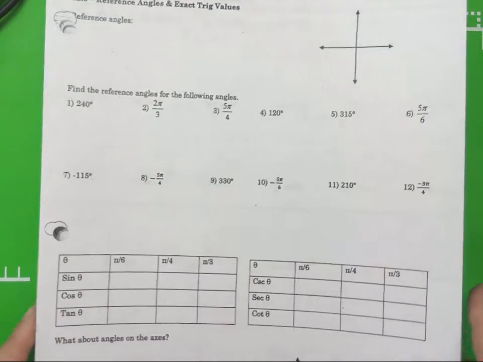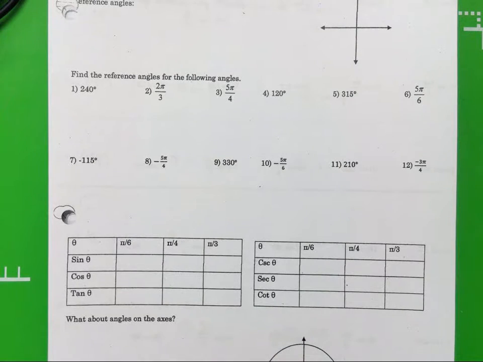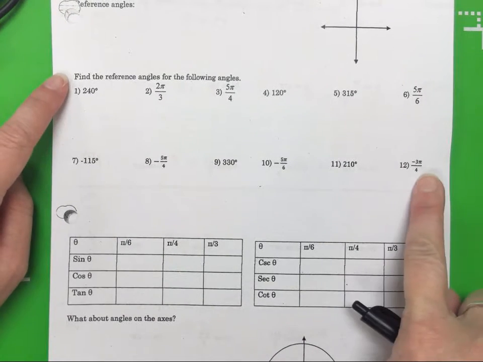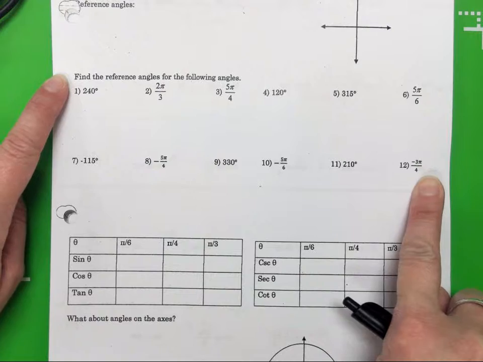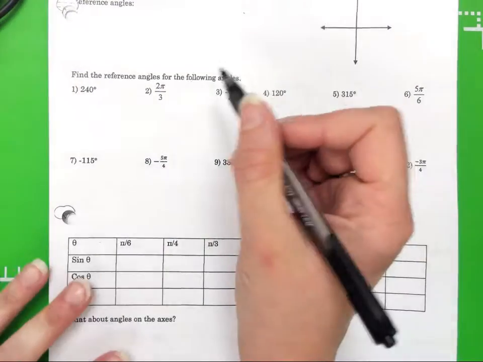All right, page 5. Go to page 5 real quick. Let's do this real quick. We're not worried about all that yet. All right, 1 through 12 is the only thing we're doing right now. The rest of it we'll get to later, okay? It's really easy. Same thing, same exact thing. Let's do all the radians first, real quick.